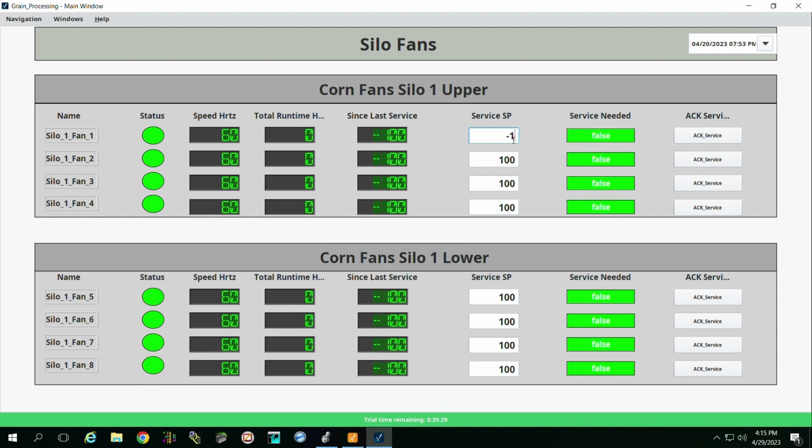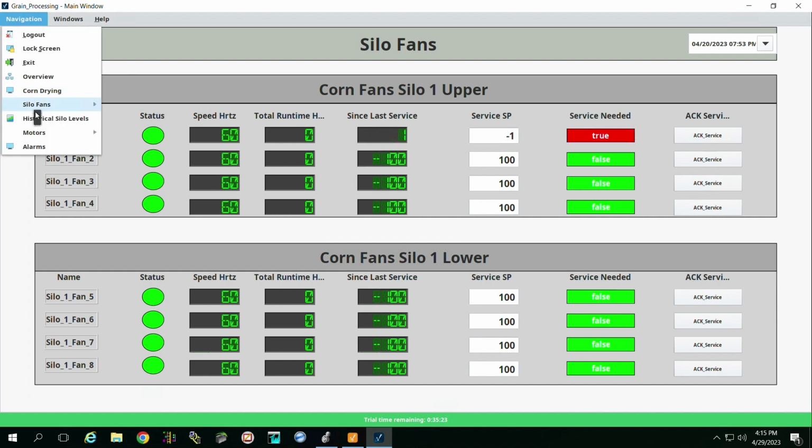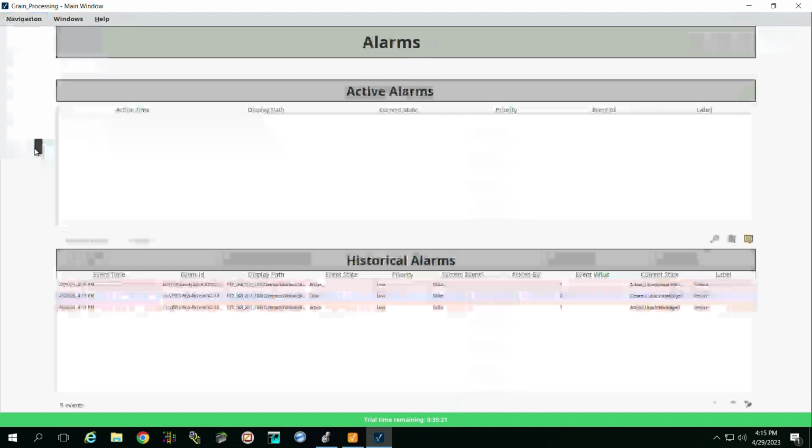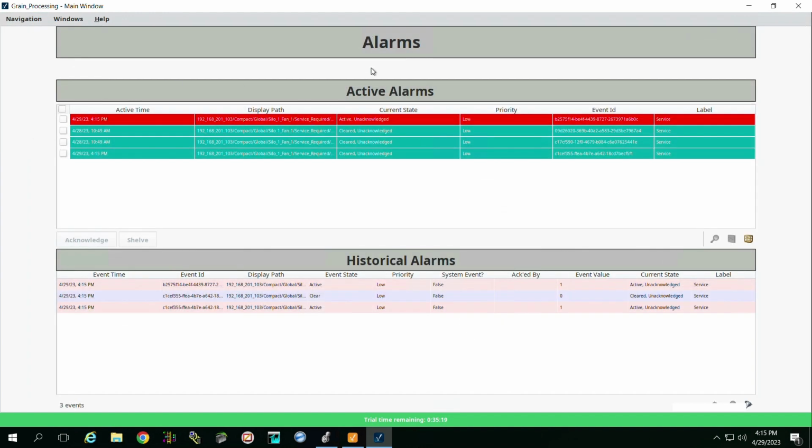I'm going to turn this back to -1 to set it off for the next window we're going to look at. The next one I want to show you is the alarms at the way bottom. So right now we have the alarm page, active alarms, and historical. You can see here we have a red box on the top and 3 green ones. The green ones show alarms that have been acknowledged, and the red one has not. So at the end of that last window I turned it on, so now I'm going to acknowledge it. And now it's acknowledged, so it's going to turn this dark red.